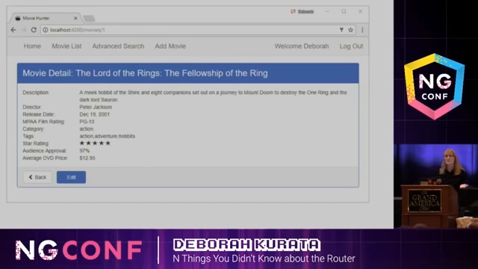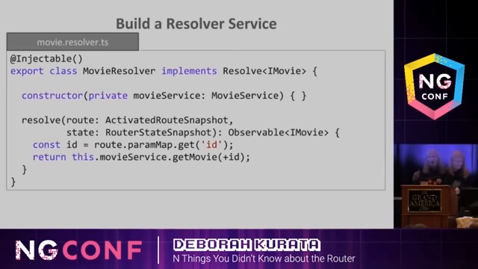Okay, so our users might not want that kind of behavior. What are our options for dealing with that? Well, one of the options that some people like to use is a resolver. So what is a resolver? Well, a resolver is part of routing, and what it does is it allows us to execute an asynchronous operation and have the routing wait for the completion of that asynchronous operation.